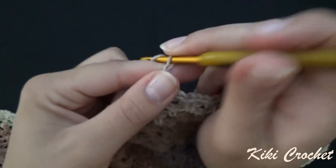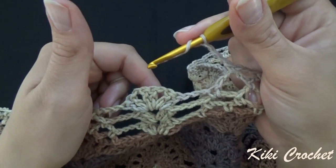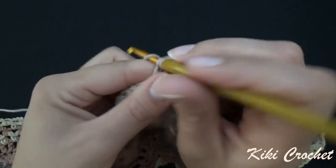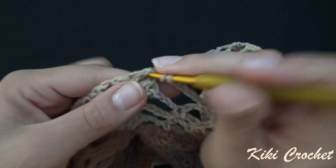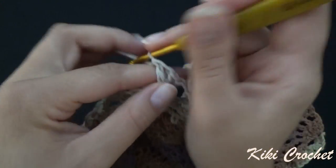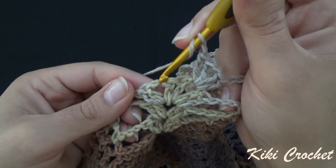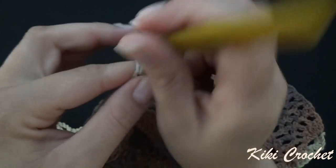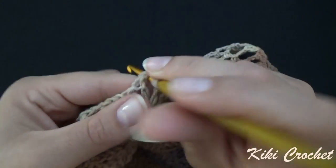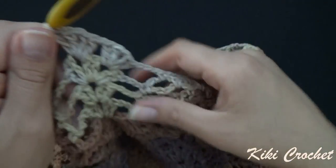Chain three, one, two, three, and right here in this pineapple that has started to form, in the first chain one space, again, we're going to work a shell. So two double crochet, chain one, and two double crochet. Chain one and go into the next chain one space and again work two double crochet, chain one, and two double crochet. One, two.